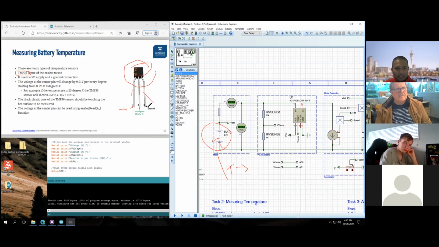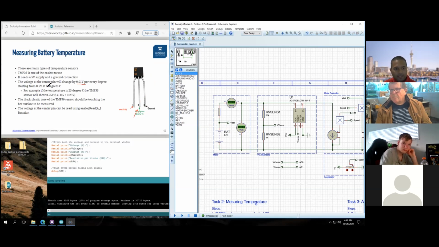One of the legs gets connected to the ground, the other one gets connected to 5 volts. The center leg tells you the temperature. It gives you a voltage that relates to the temperature. Every degree, it changes the voltage at the center leg by 0.01 of a volt.